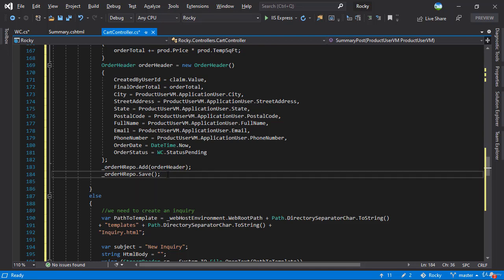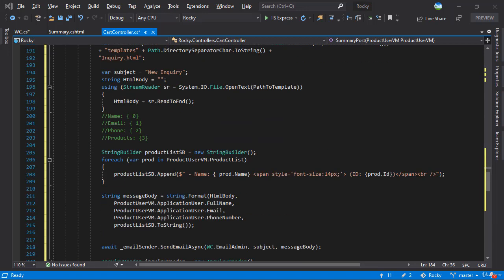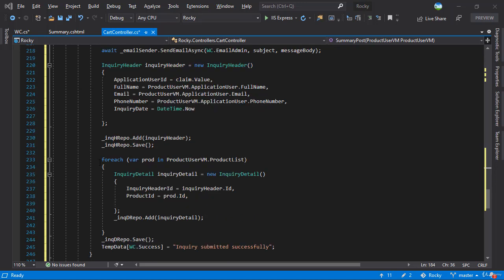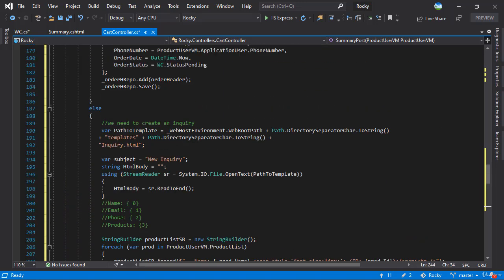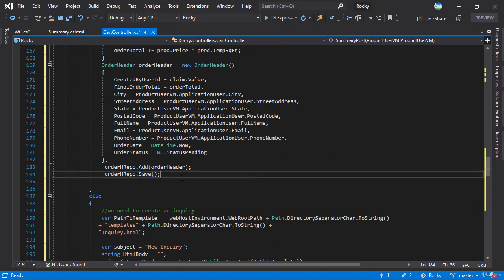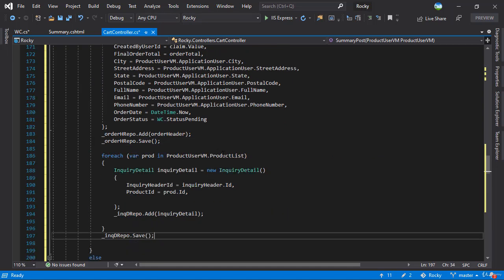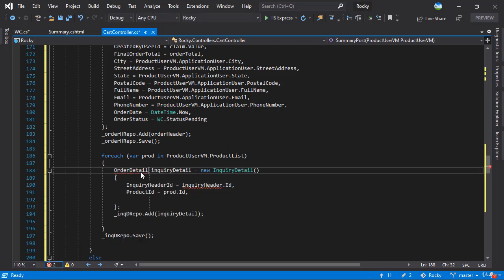So then we need to go to all the products inside the product list and we need to add order detail. You can either type that, or if we go down, we were doing the same thing for inquiry detail. So let me copy this. We'll come back here after order header, paste it in here. Rather than inquiry detail, this will be order detail.